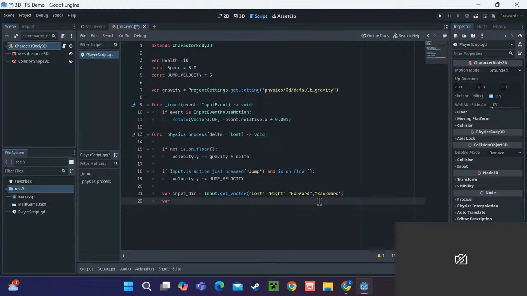And then we're going to get the actual direction, which is going to be a little bit of code here.